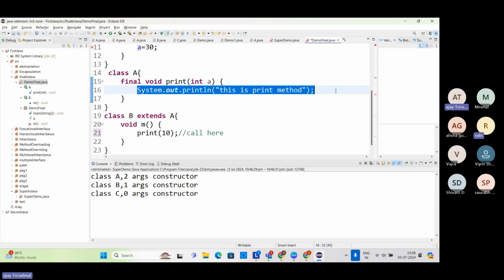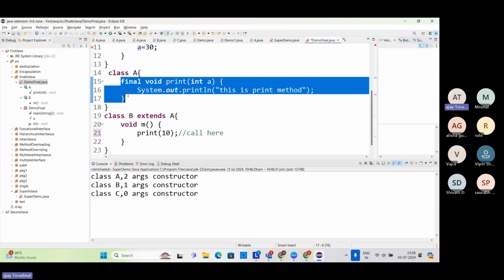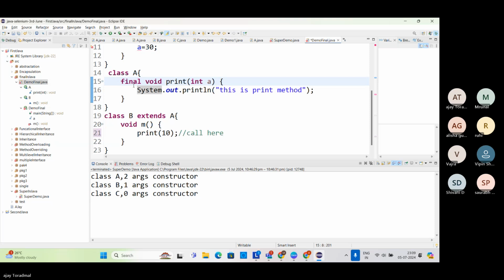So the print method serves the purpose of printing the account balance, or the get account balance method is there, which is for getting the account balance. But what I did, I got the access of this particular method. I just enhance that particular method in such a way where I can modify your balance as well. If I want to restrict this kind of activity, in that case I'm going to make this particular method final.